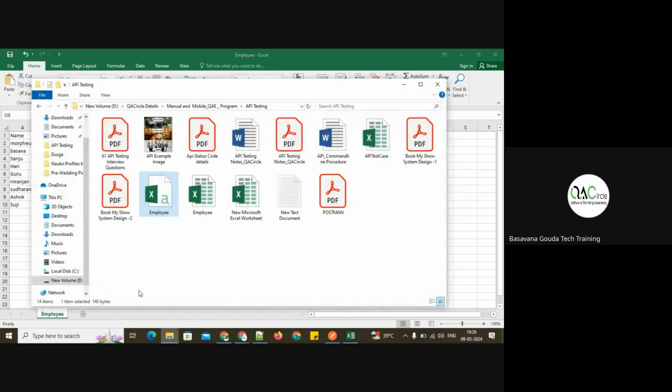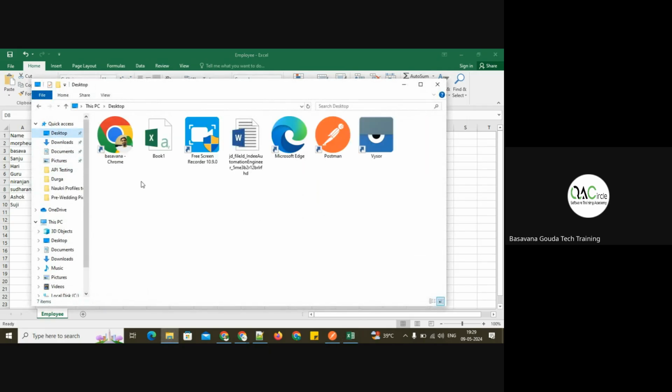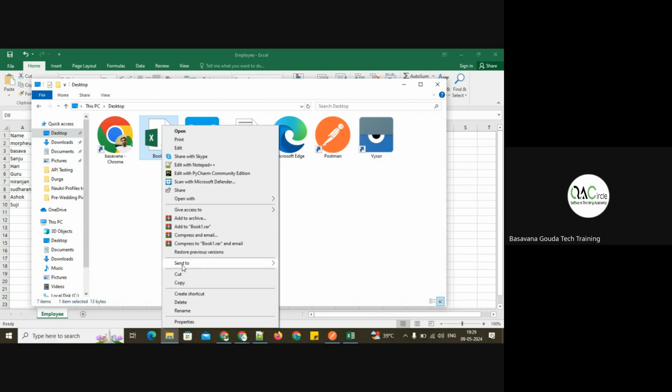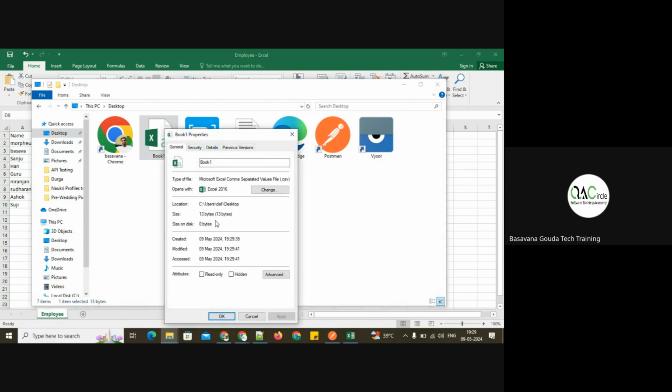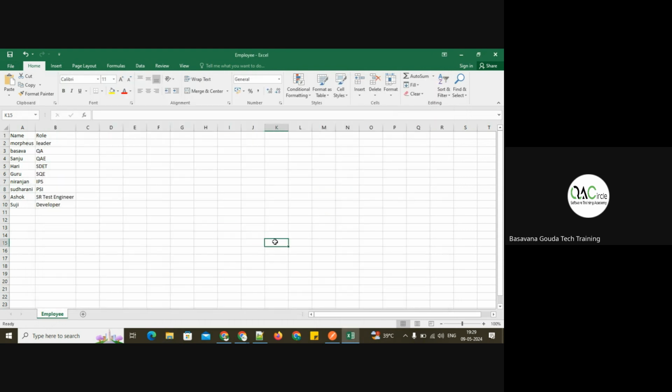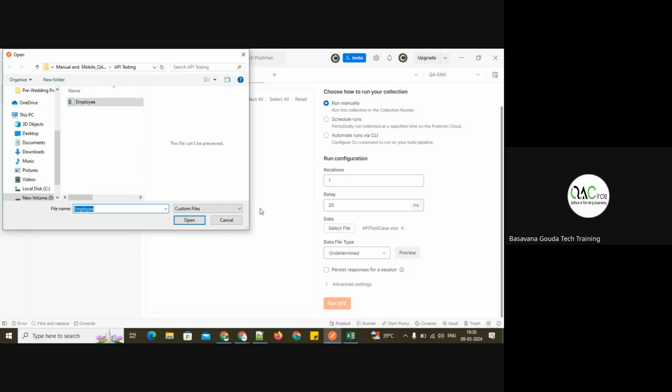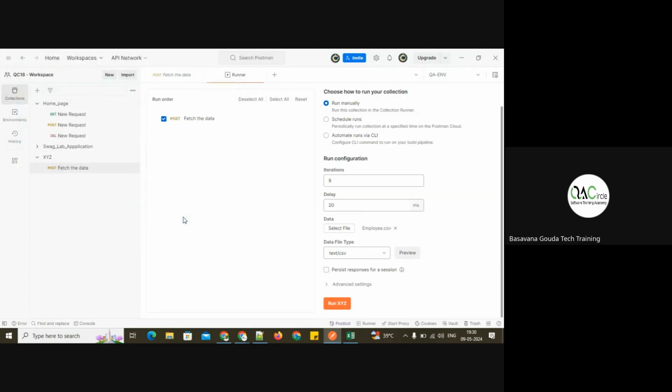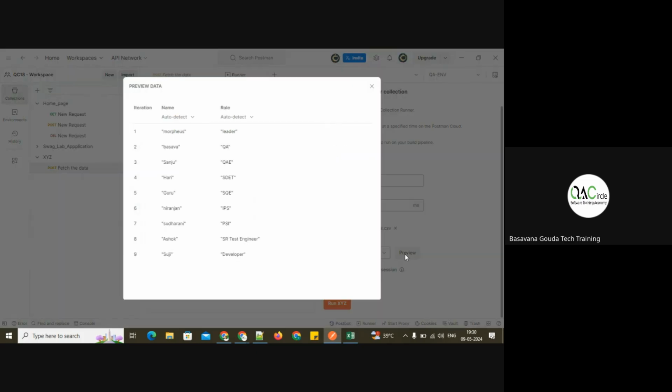Okay, now if you go and see here, the desktop, this one, right click and see properties, you'll see here, yes, this is a comma separated value file. Like this, you need to create a CSV file. Okay, now you know how to create a CSV file. I'll come here. I've just selected employee. Fine. Let me see all the employee details displaying. Okay, perfect, displaying. Okay, good.